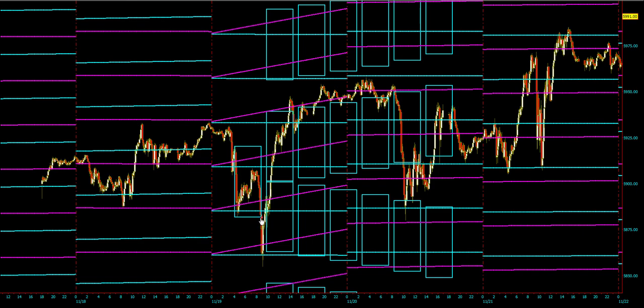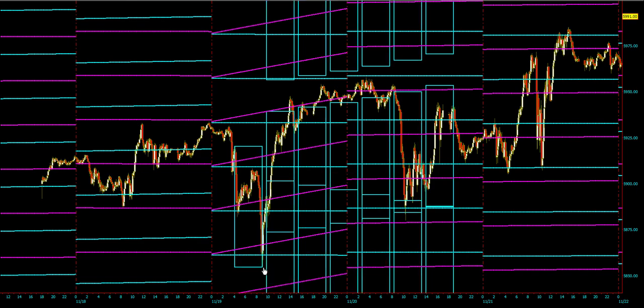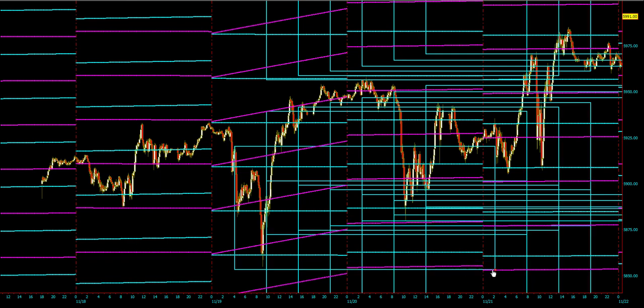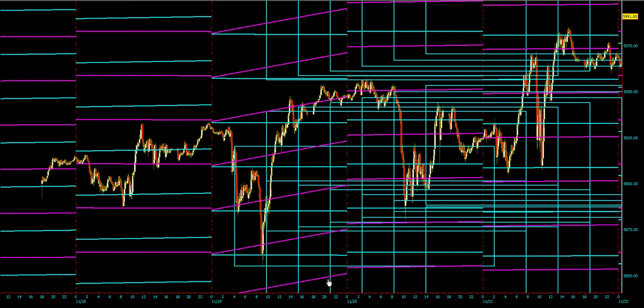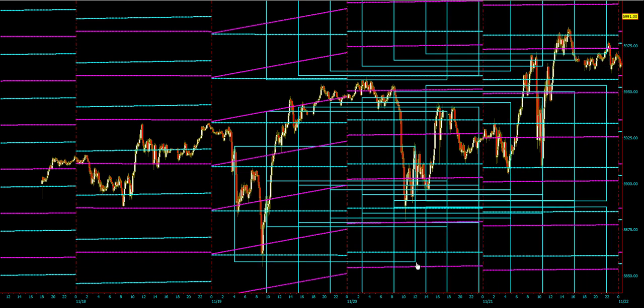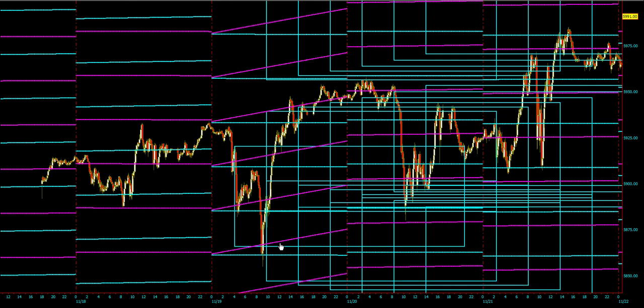Okay, so if you go to the bottom one, we can move it to the forward side. So you can see they are all extremely flexible.